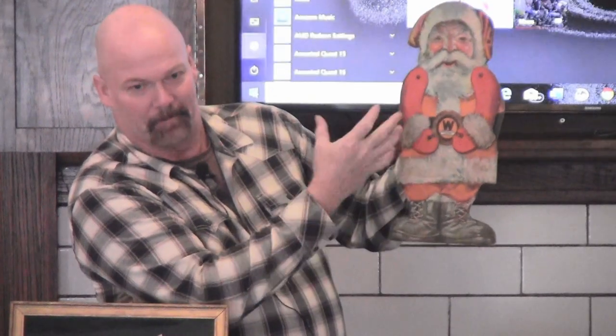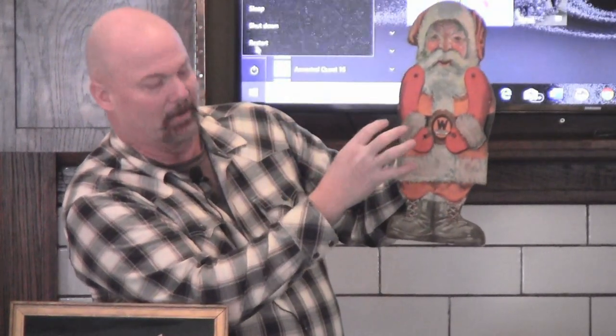This Santa here is an advertising piece, and on his belt, there's a big W, and it's Westinghouse Electric. So we assume, since there's holes in his little hands, that he was holding some sort of maybe electrical cord or something, or maybe another little sign advertising something from Westinghouse. But it just would have been kind of an attention getter at Christmas time, an advertising piece for the company.